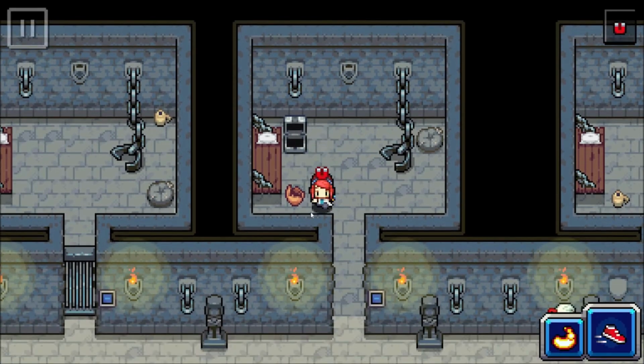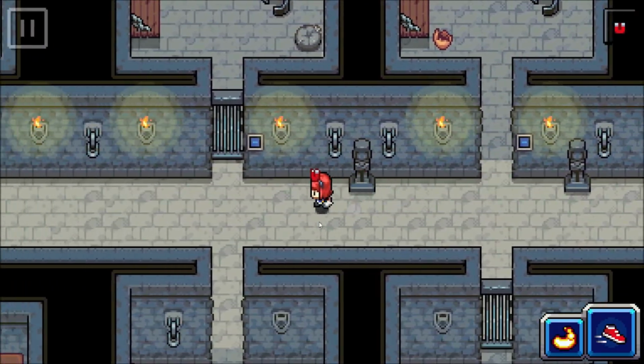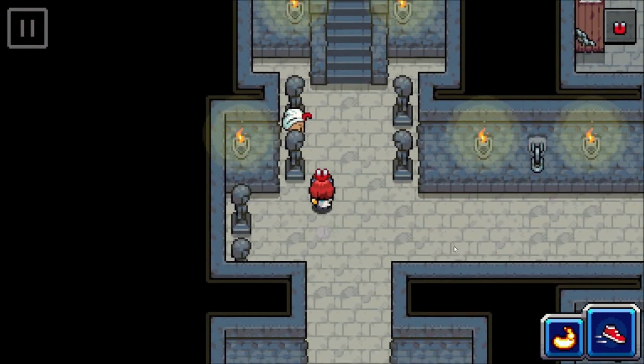Ooh, a Phoenix Shard. Holy heck. That's a good find. And an HP cake. Medium? Okay. The other ones, the ones that heal 200, are very expensive. All right, I see you there.